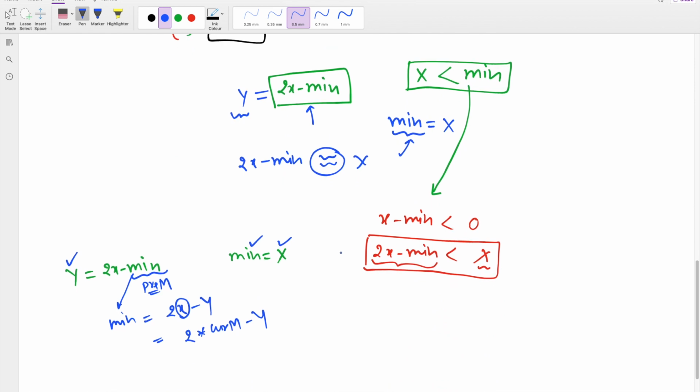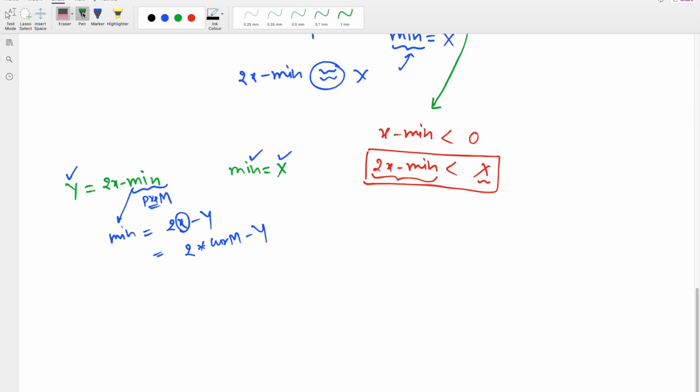So this way you can derive what element we need to pop, and what the condition would be. Now let's think: do you have only this function, 2x minus min, as a derived value to push into the stack? The answer is no. We can use any such kind of function. What would happen is the conditions will change.